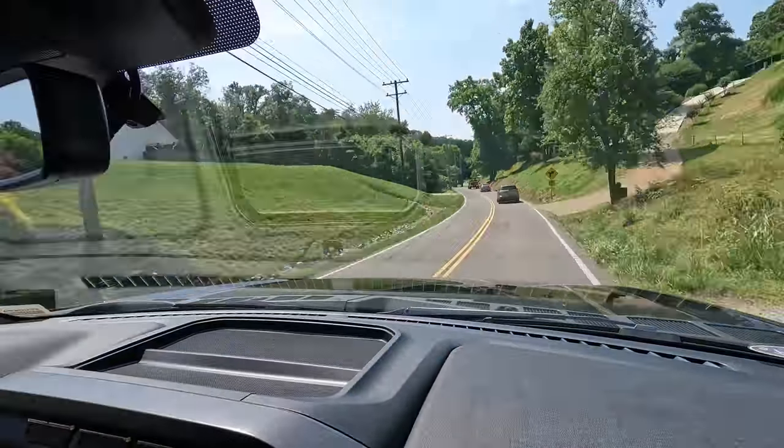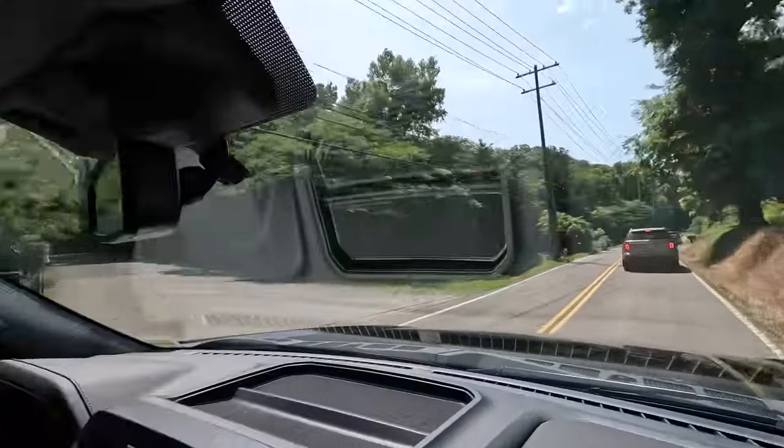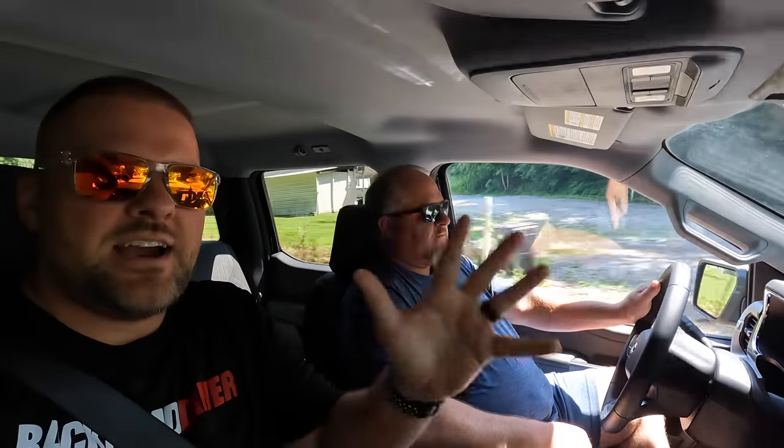Oh wow, he punched it! You know the brakes need to work good in this thing because it's deceptive how fast you're actually going. You don't have that feedback like you normally do with gears changing and exhaust — you can't hear anything telling you you're going fast. Nothing tells you you're going fast except your brain. That's the weirdest thing — you've heard that on other review videos and from people who have had a Tesla. It's almost like your brain has ridden in an internal combustion engine vehicle for all of its life, and all of a sudden you put it in a spaceship.